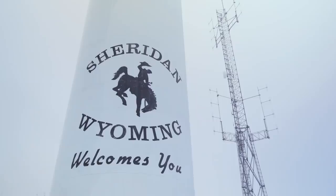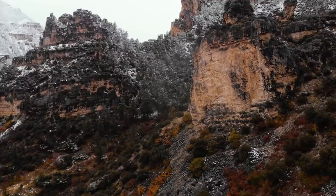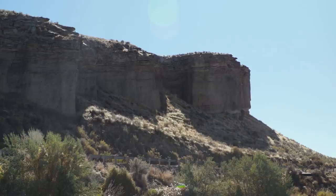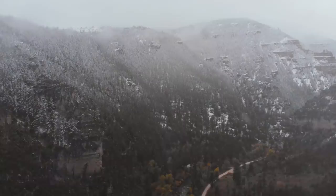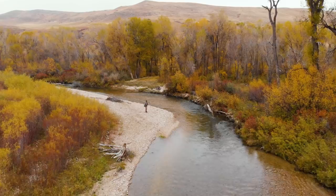Welcome back to Wyoming — Sheridan, Wyoming to be exact. A wide open land fantastically dissected by a vast artery system of rivers chock full of fly-friendly fish. Wyoming is a well-known destination for fly anglers during the spring and summer months. However, as summer turns to fall, many anglers put their fly rods away and hit the hills looking to other outdoor pursuits. This in turn leaves the waterways surrounding Sheridan, Wyoming all but abandoned.